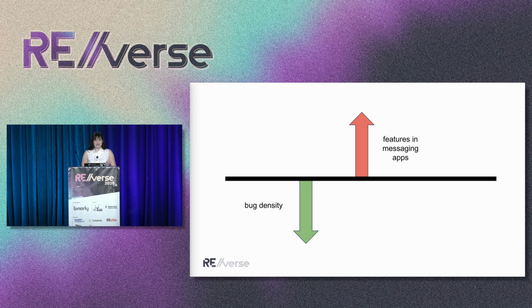The bug density of the software and messaging apps is going down, in my opinion. I really think this. I spend more hours these days trying to find bugs in software than I ever did before. And I think this is because of new defensive technologies, because of consistent fuzzing, because of code review, and just because of people generally understanding more of what causes these bugs to show up in software.